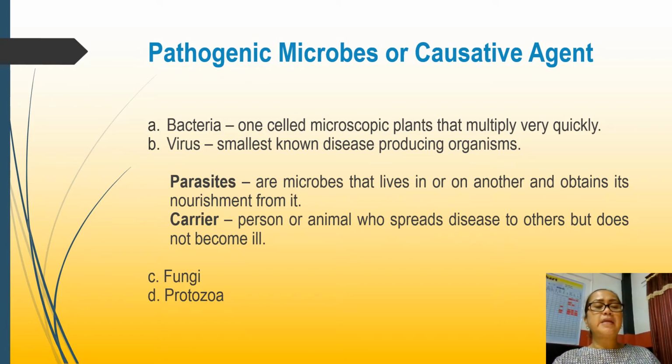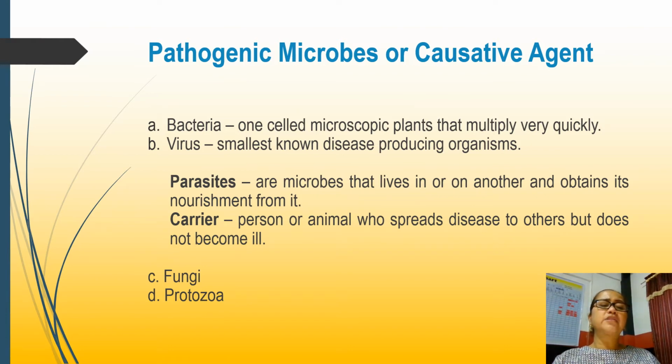So when you say bacteria, it is a one-celled microscopic plant that multiplies very quickly. Examples of diseases caused by bacteria: we have tubercle bacilli. What else? We have Salmonella typhosa and typhoid fever, tubercle bacilli and TB. Another, we also have meningitis and pneumonia that are caused by bacteria.